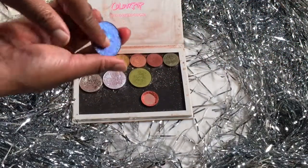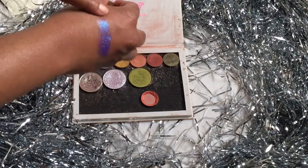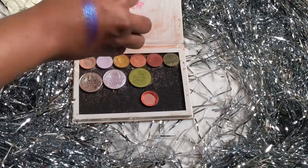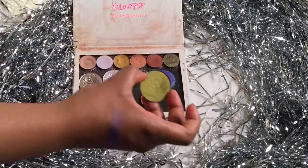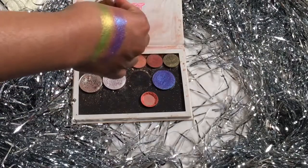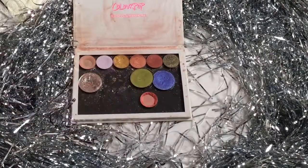They also make shimmer shadows, which is that green shade I'm going to swatch soon, but this one again is Anomaly. And they also make multi-chrome eyeliners, HD crystal pigments, and more. They also make some amazing lip glosses. But yeah, this is the shade Martini, and it's a shimmer shadow. It's not a galaxy shadow, but it's still very pigmented and just looks amazing on the lid.